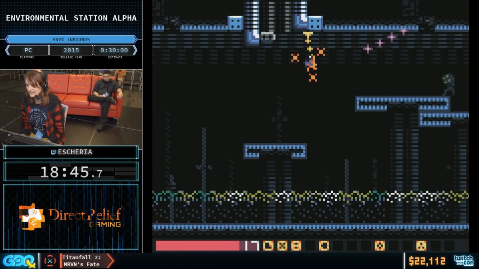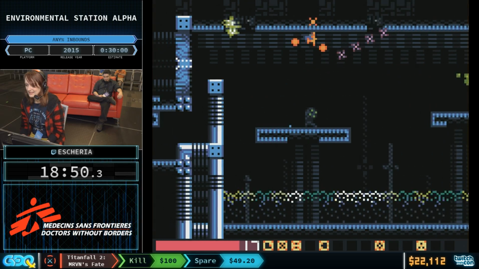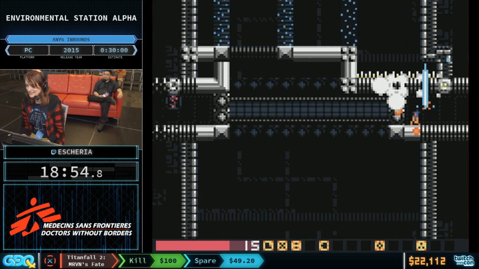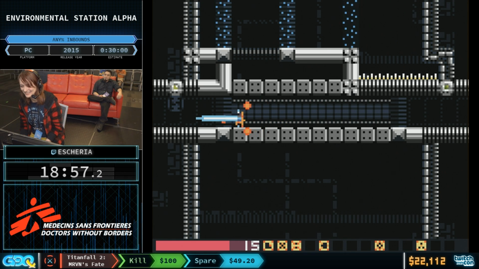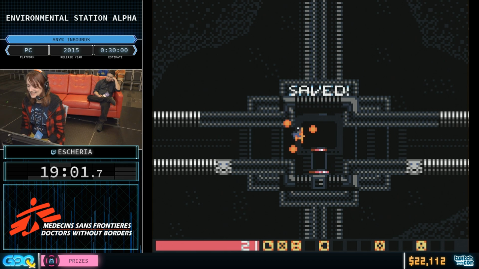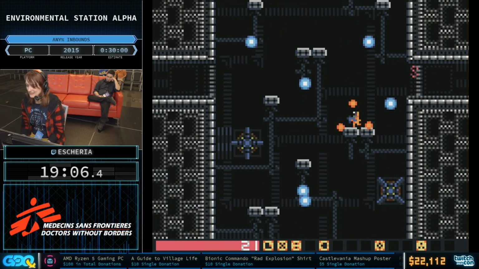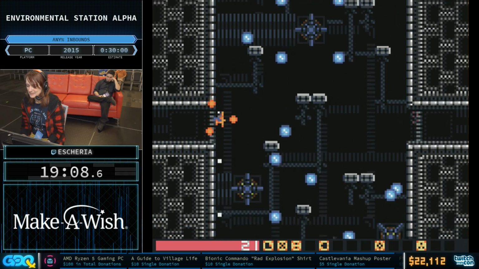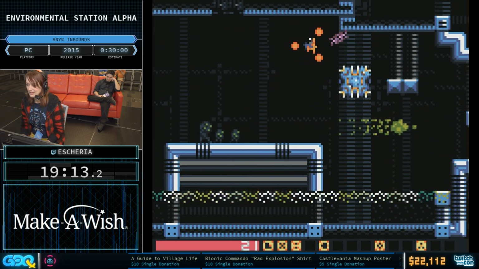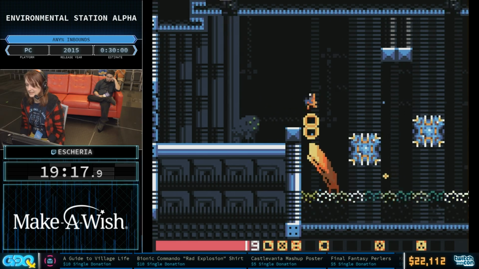Right. There you go. Whee! Down we go. Okay, please. Yes! First try this time. And now we have literally the worst room in the game. There's gonna be a lot of stuff happening, so I hope I'm gonna go through here safely. Yes! Kind of? Okay.